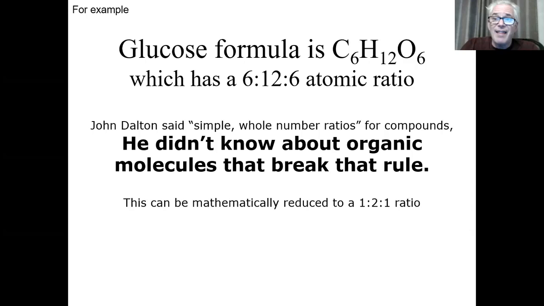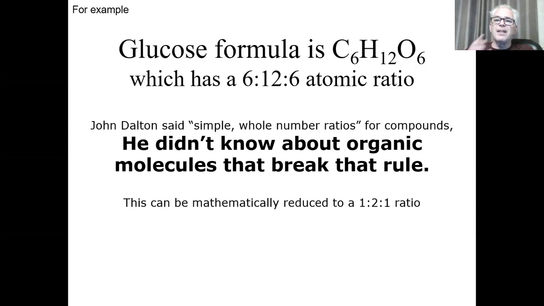I don't know why I would say that. I could say that, and you're smart enough to figure it out. 6 to 12 to 6 is reduced to 1 to 2 to 1. And I guess we could talk about that. I don't know what we would talk about. There we go. We talked about it. I don't know why you would want to know this, but it's easy.